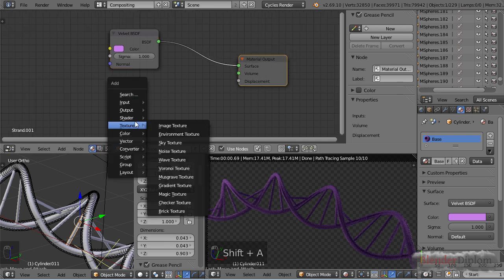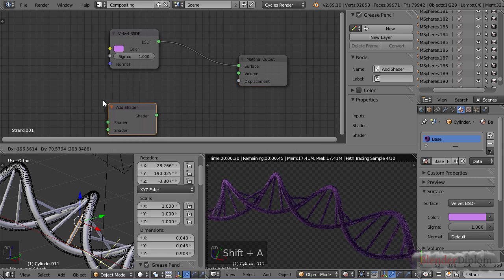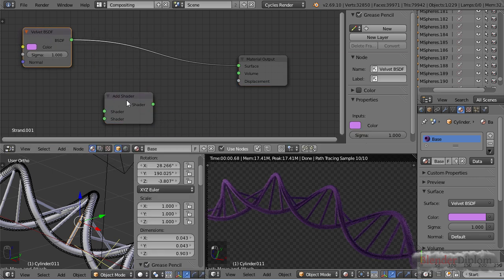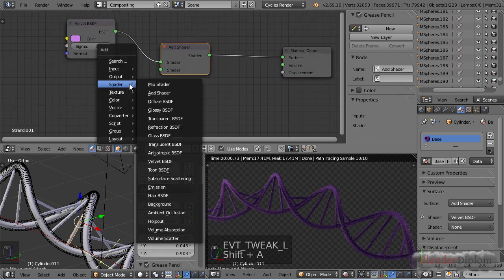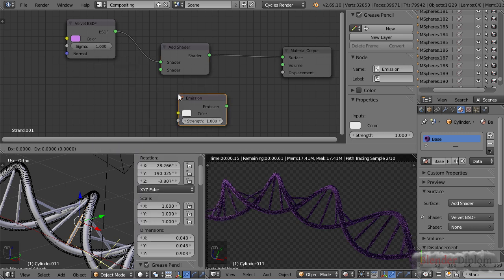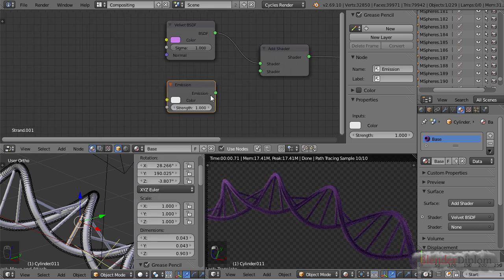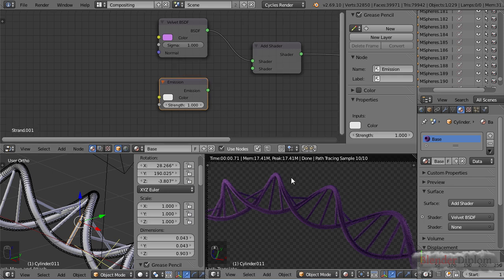And I'll use an add shader, and I'll put it in between here. And you know, as soon as you use an add shader, you're not physically correct anymore. But I'm actually a big fan of physically incorrect shaders. Emission. Especially in situations like these. I mean, you would not be able to see light on this because they're way too small to actually be seen under a light microscope. So there's no way you can actually see colors on them.